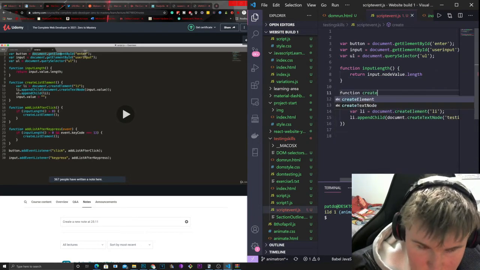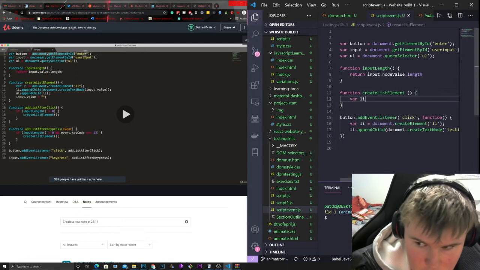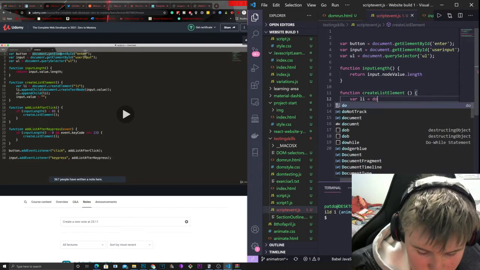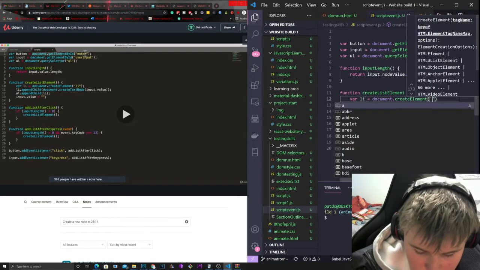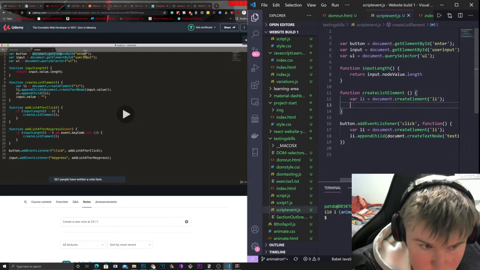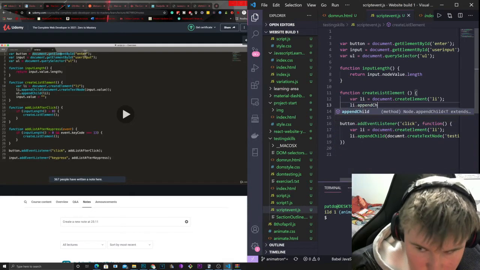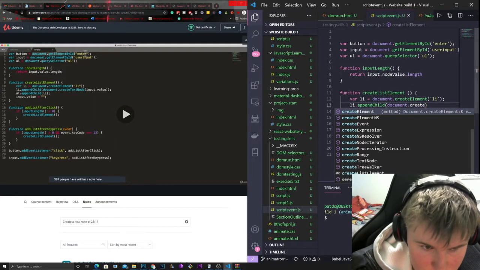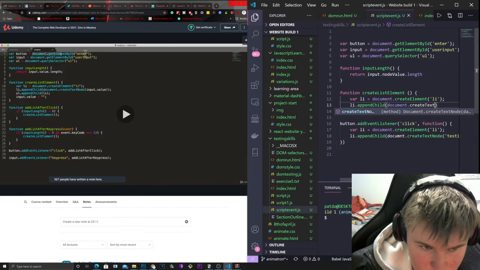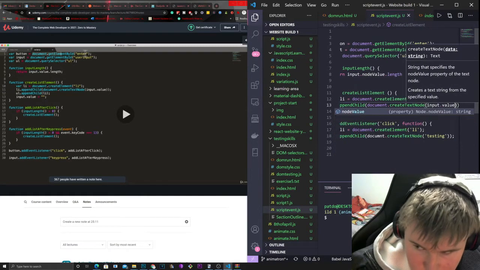So now createListElement, and we'll do var li = document.createElement li, li.appendChild. We're going to add a child to the end of the element. document.createTextNode, we're going to create a new text node, and it's going to have the input of input.value for whatever the user enters.